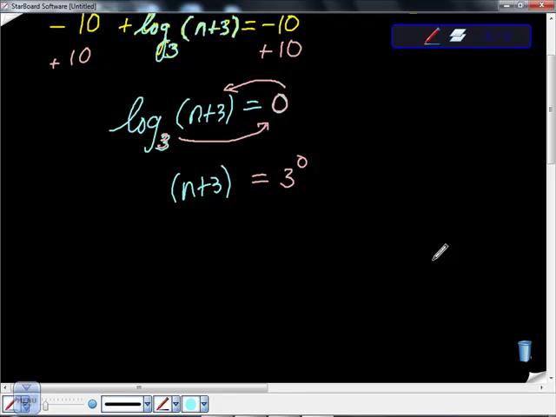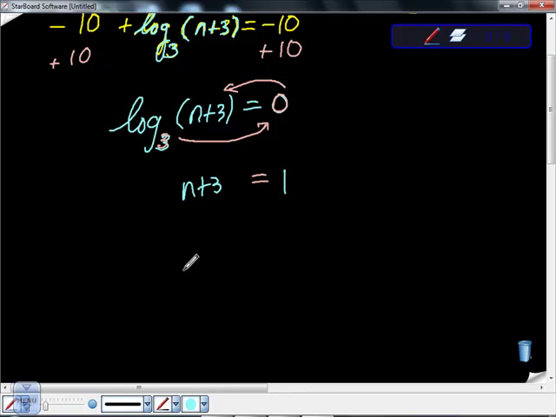Now evaluate 3 to the 0 power, which of course is 1. You have to always be thinking that with exponential and logarithmic functions, because it's one of the little tricks often used in logarithmic and exponential functions. From here, if you notice, there's only a positive 1 in front of this quantity, so you can pretend you multiplied the positive 1 through, or you can just drop the parentheses. Just be careful: if there was a negative sign, it would be different. So I'm going to go ahead and drop these parentheses.